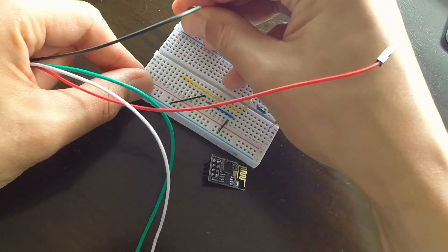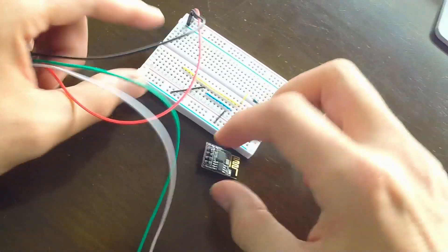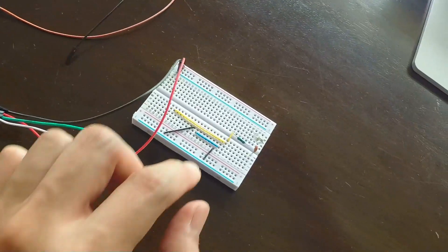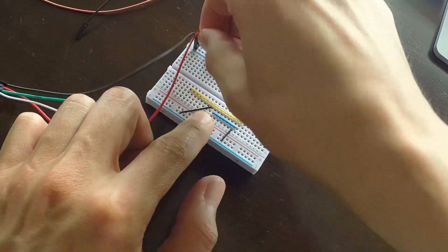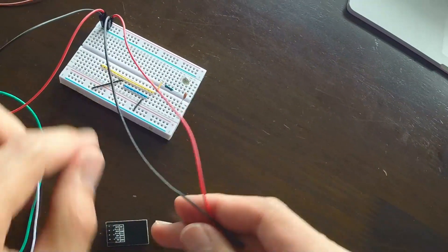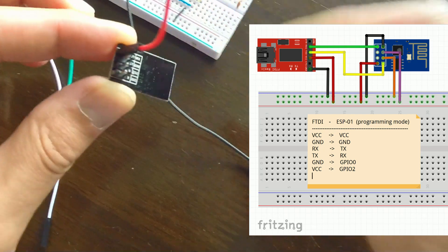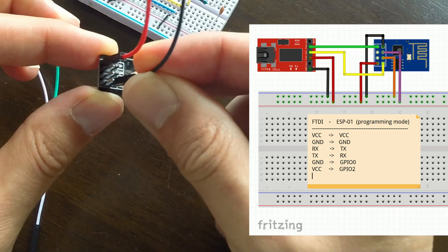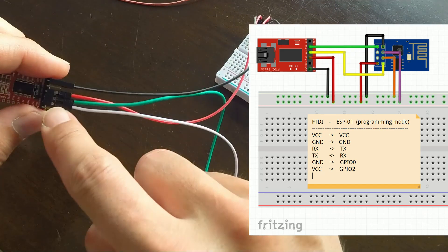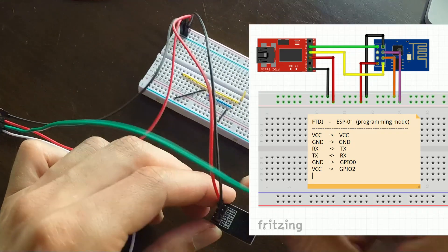As I mentioned before, I'm going to need access to VCC and GND, so instead of connecting the ESP module directly, I'm going to power it through the power rails of the breadboard. While I'm fiddling with these wires, have a look at the schematic. These boards come in all shapes and colors, and your pinouts may be different to what you see here — make sure you check the labeling of the pins on your specific boards.